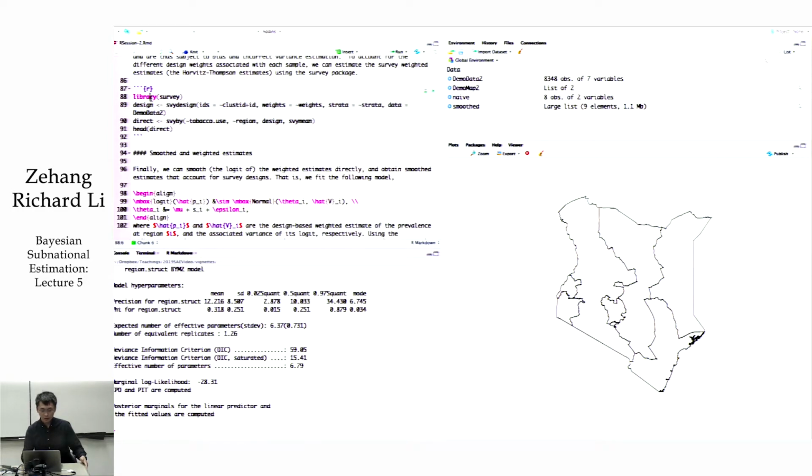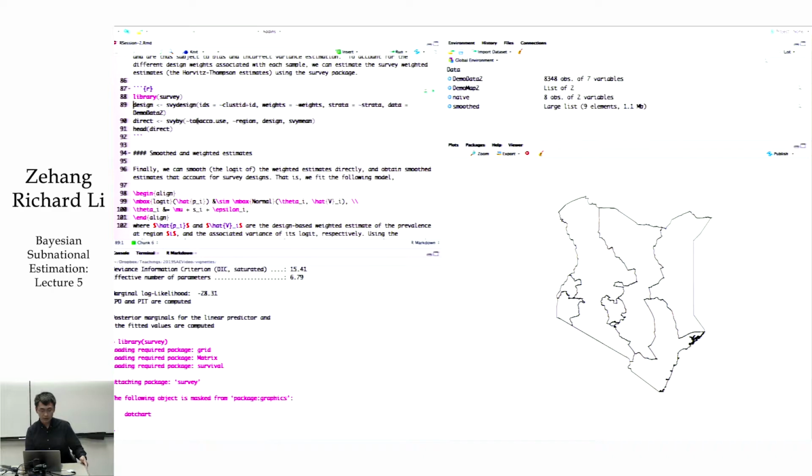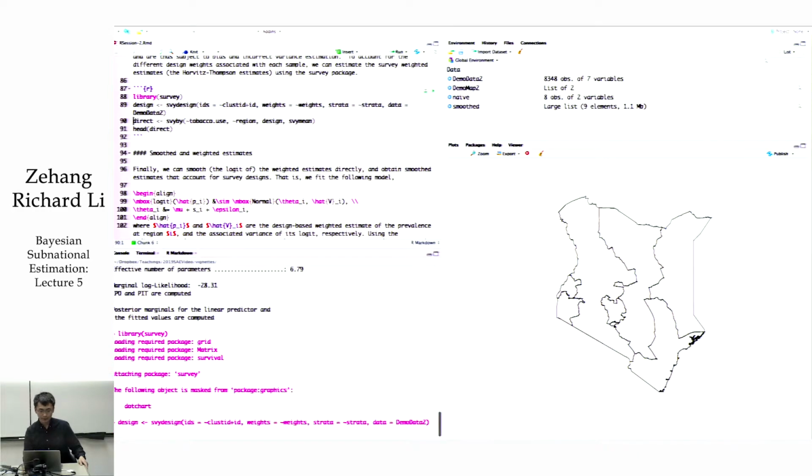Here, we will first load this package called survey, and then we specify the survey design. Within the survey design, we need to specify the IDs for the clusters, the variables for the survey weights, the variables for the strata, and of course, what data set we're using.